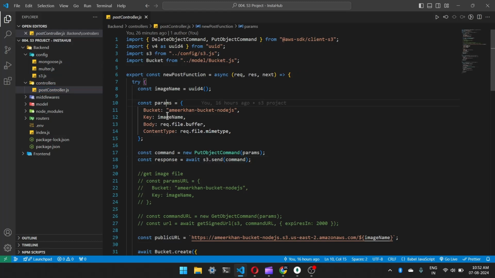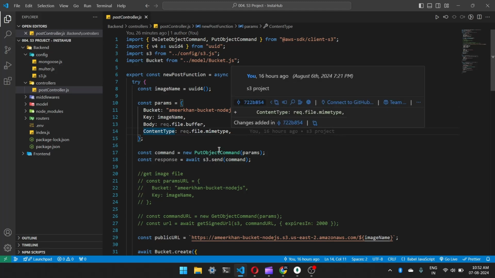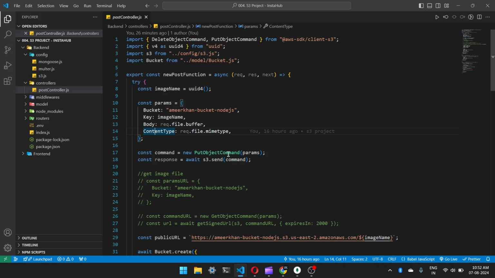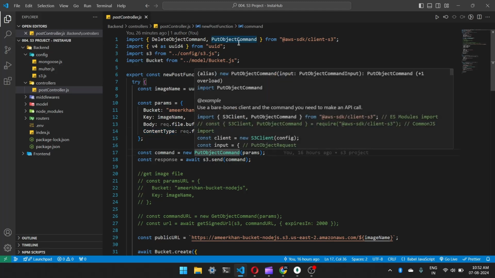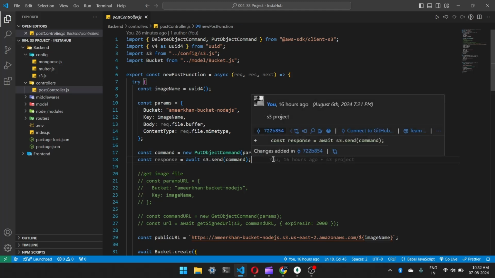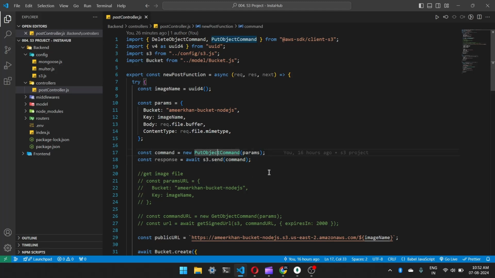For that, the params consist of bucket name, key, body, and content type. For sending the file to the cloud, I have used the PutObjectCommand from the AWS SDK client for S3, and simply send the command to the cloud.